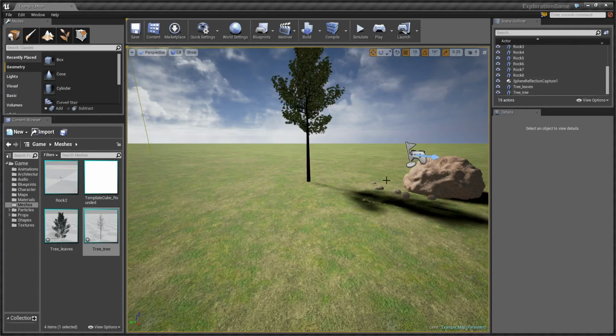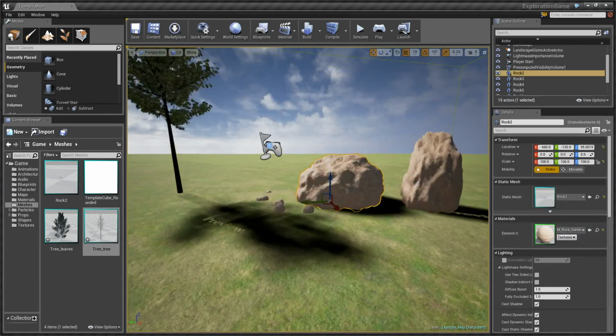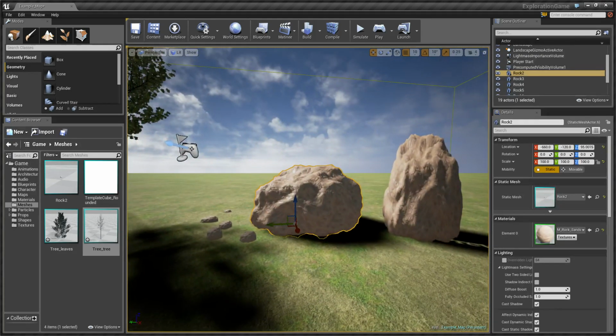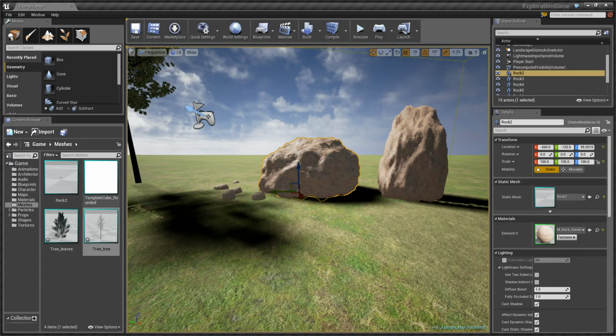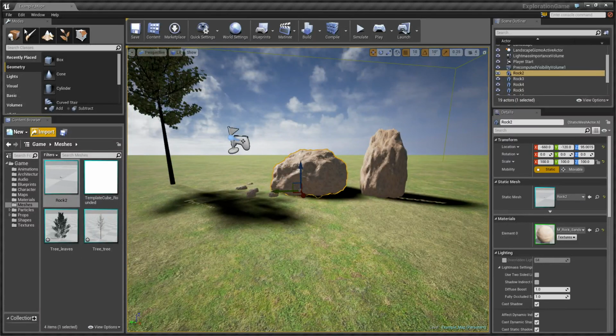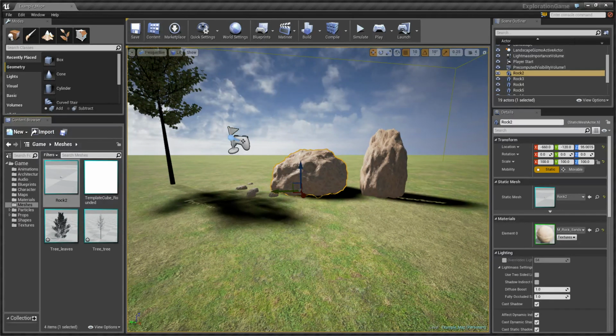Okay, so this is my rock that I imported. You import stuff in Unreal Engine like this through the content browser. You click import. You find your mesh. I already have it right here uploaded. Drag it over. That's what I was talking about, how it was really small because I didn't scale it up. And then here you can adjust the size, like 100. Looks like a pile of shit.